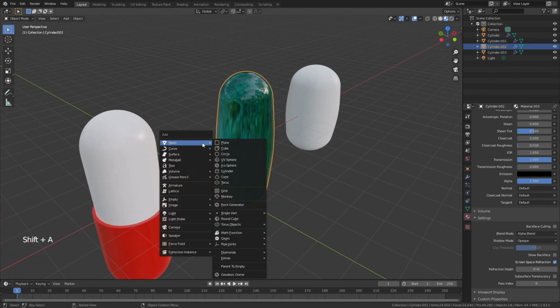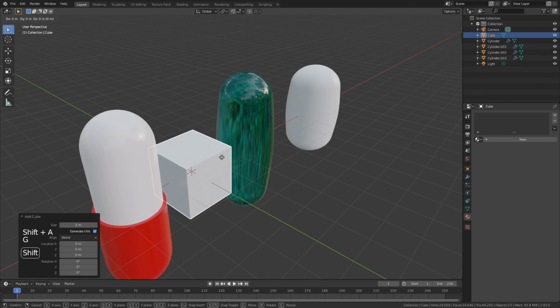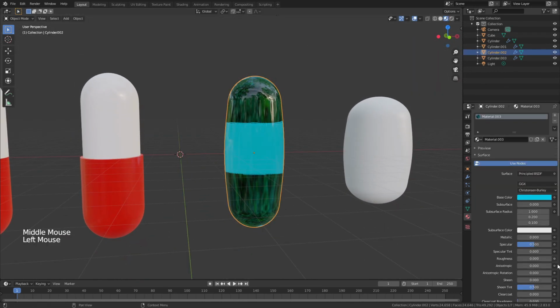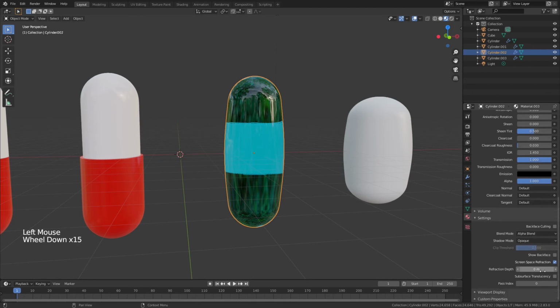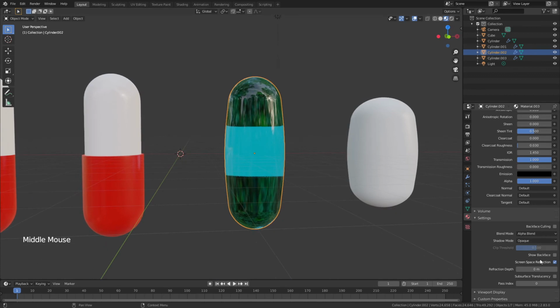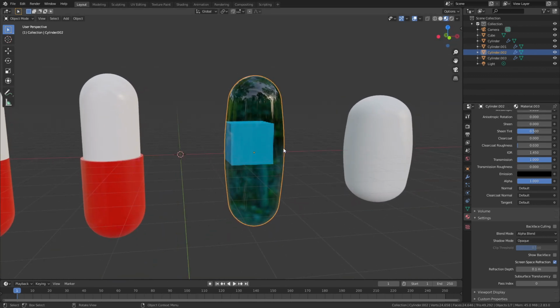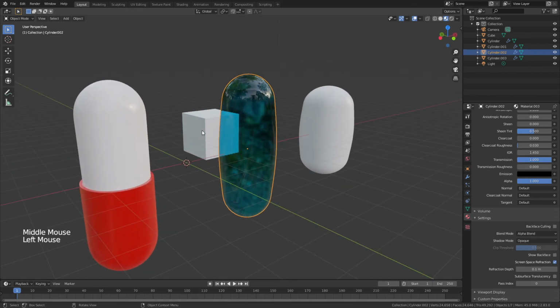If I go ahead and show you what that is, we'll add a cube, and we'll just quickly move it behind here. Now, if I have it with this setting and the screen space refraction on 0 meters, you can see I can see the cube through there, but it's distorted. If I bring that up to 1, now I can see the cube perfectly through there, so that depends on how you're setting up your scene, but it is an option.